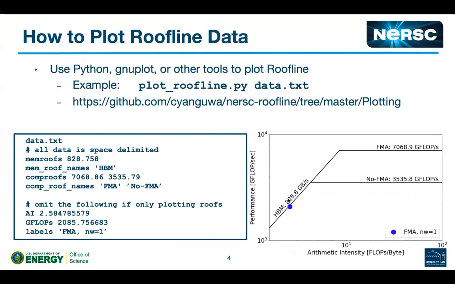Then with all the data collected, you could plot them up onto a single graph like this. Here I have a simple example using Python. So you could try this and then have an input file like this to plot everything up. And you could also use GNU plot or some other tools. It's really up to you.